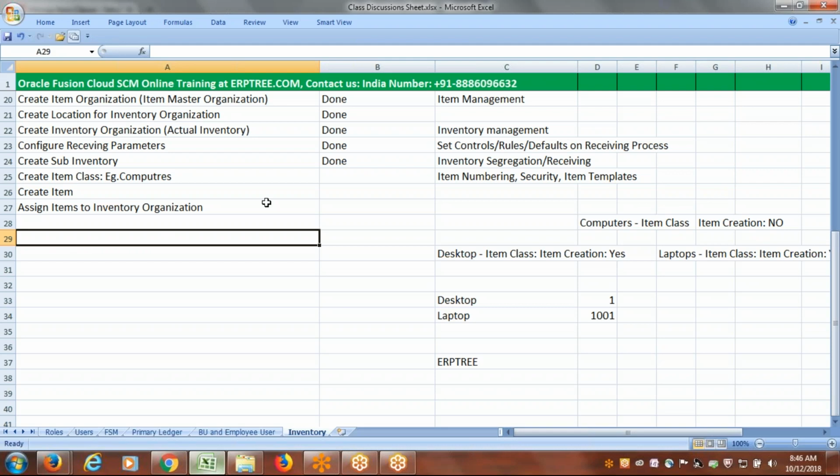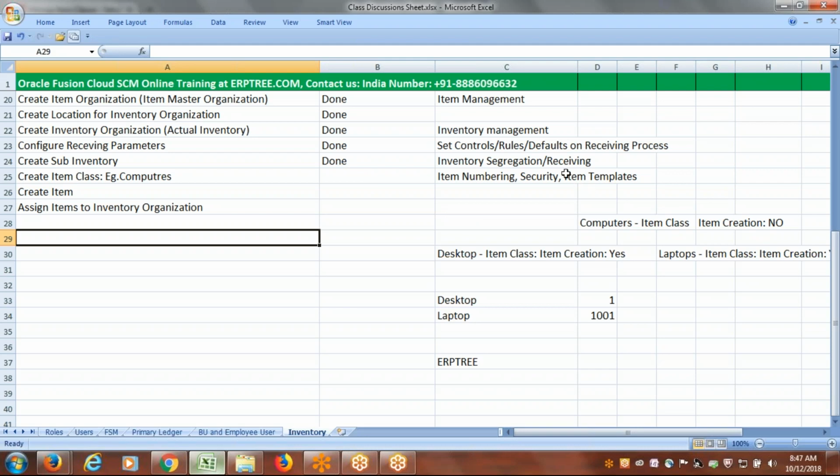So depending on the attribute, you can create your own. Yeah, that is different. I am talking about item templates. Yes, you are talking about different types of item attributes. Oracle will allow you to create some additional information attributes and user defined attributes. Those are different. This is the point.